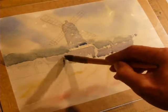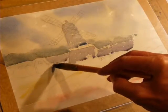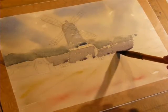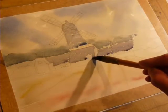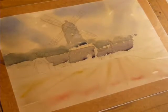Let's see how I'm leaving a tad of white along the tops of the roof areas, a little bit of roof coming out there. Just clean the bottoms of those up just so they're fairly straight. We're not too much fussed. There you go. So that's that.